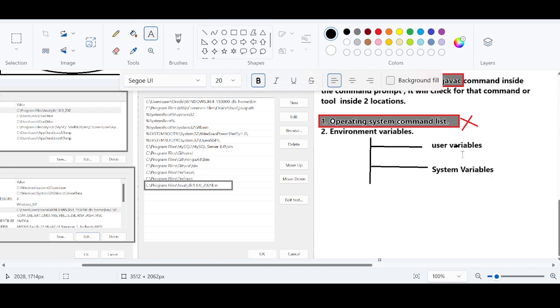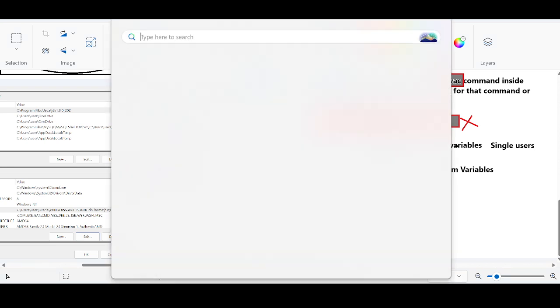If you are a single user, you can use it here. Single user means in an operating system there can be more than one user. If your system is assembled in such a way that it is only for single user purpose, you can give that absolute path under user variables, but when you are giving it under the user variables, this is how the command should be. Let me show that for you as well to avoid confusion.